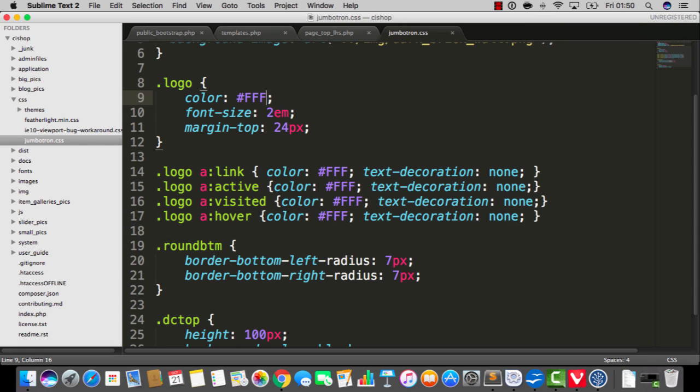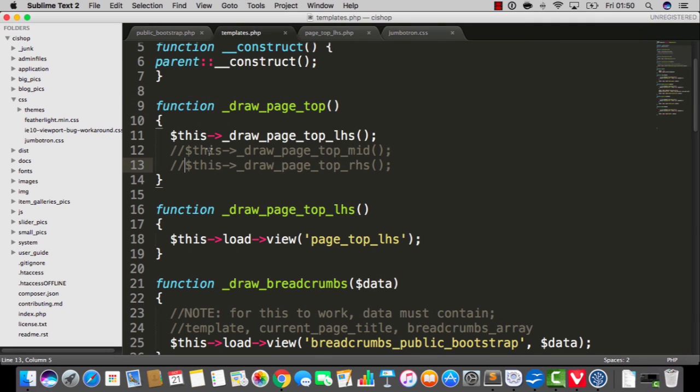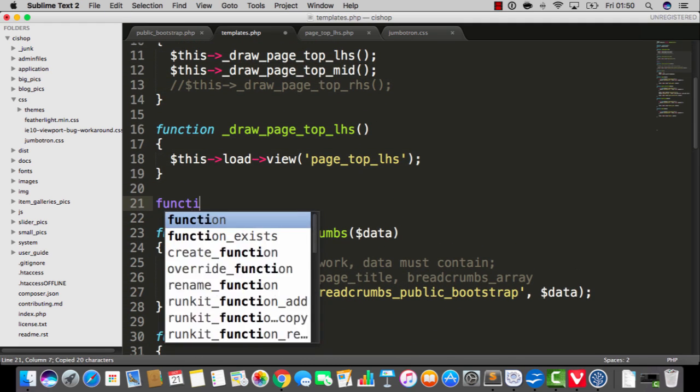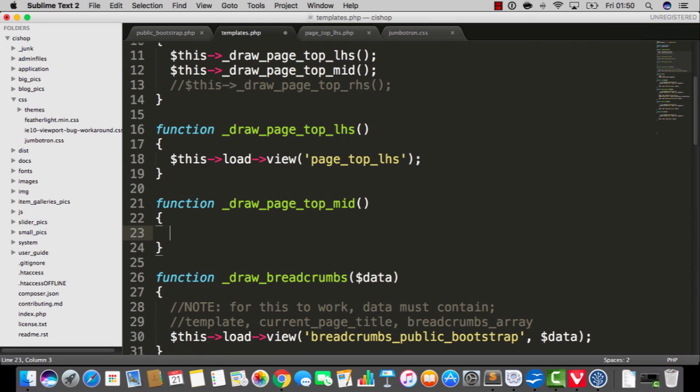Now, if we go back to templates here, I'm going to work on this draw page top mid. Okay, so let's uncomment that. And here we go. We'll do the function around about here, draw page top mid. The way that this is going to work is something like this.